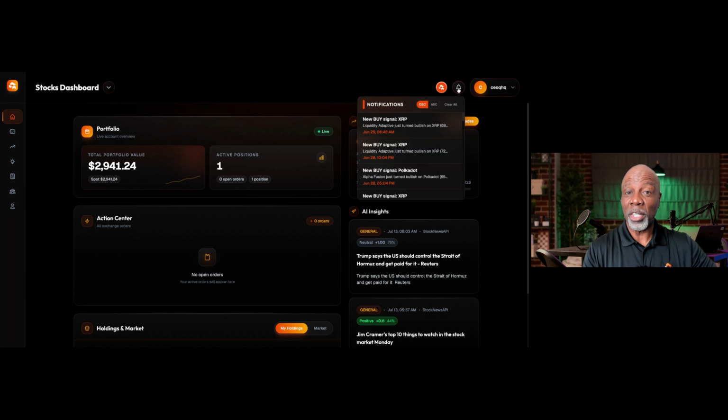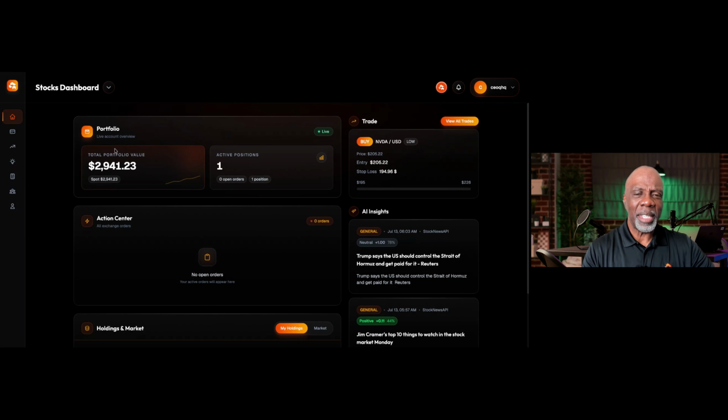Here we have the news. The little bell is the news. It gives you updates and insights about stocks and cryptos, what's the latest news, anything that comes up immediately. And this information is also sent directly to your phone when you sign up for Quantiva HQ. Next to that, to the right, you have your account name, CEO, which is me. But you'll have your account name for whatever you named it when you signed up for the account.